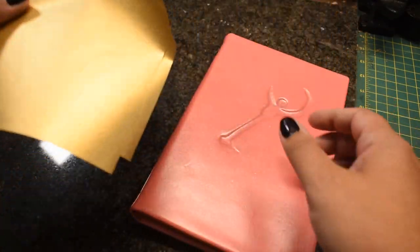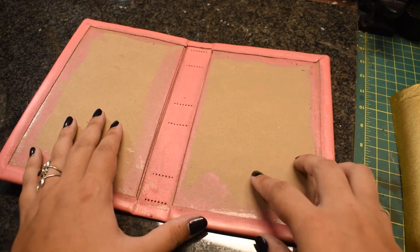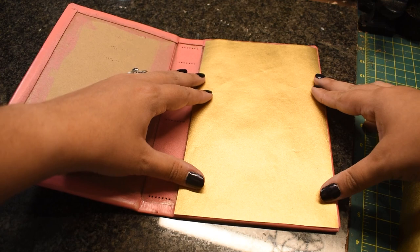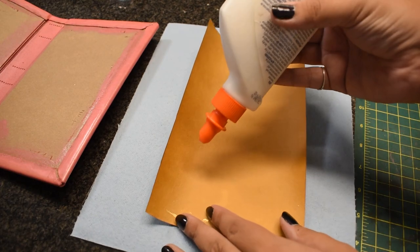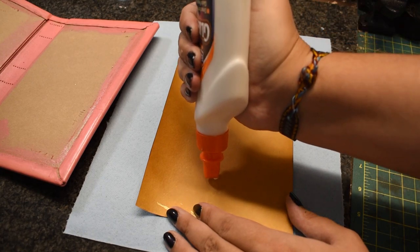I have this beautiful gold paper that I'm going to use to line our covers so we can hide all this super fabulous cardboard in here. I've already cut them down to size. They are the exact same size as the chipboard that we cut. Because the leather adds some extra thickness, there's just a perfect little allowance around the outside. All you're gonna do is apply some white glue and then put them in place to dry.